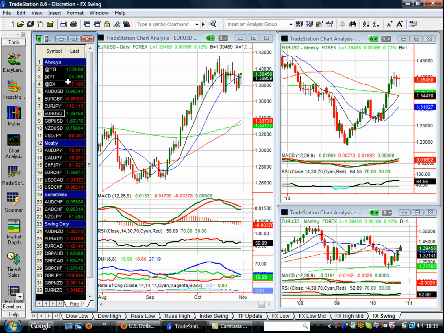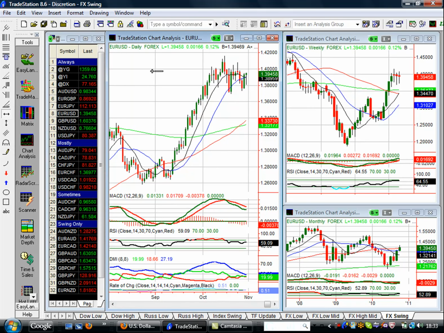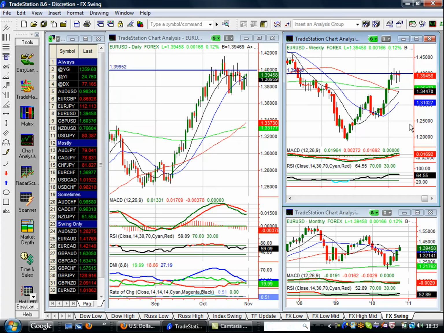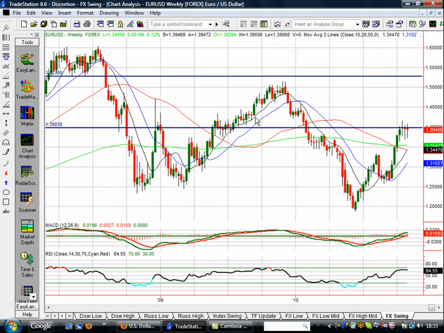In fact, what we had up here, if we just draw a line in at this 1.4 level, it's a big number, and let's just draw that in on the weekly chart here as well. This is a big level where price has tested on multiple occasions in the past, and it's found support and resistance at this area. So moving up to that level, it's always interesting to see what happens there. And certainly what's happened over this last 4 weeks, in fact, we've broken above 1.4 in euro dollar and failed. We've broken above, failed, broken above, failed, broken above, and failed.